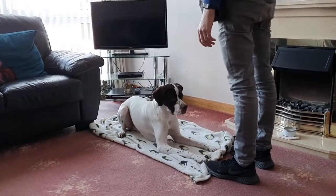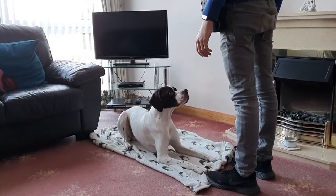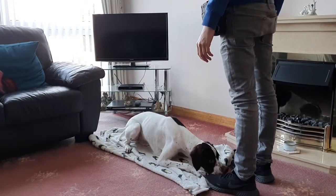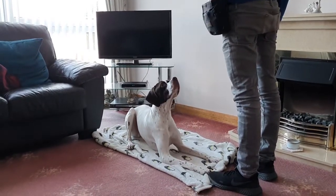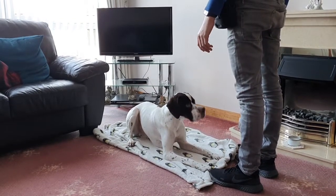Now you're getting a tiny bit of reaching for that treat bag before you click. Okay, so click first. So click and then treat. Lovely. Click. Nice. Click. Good.